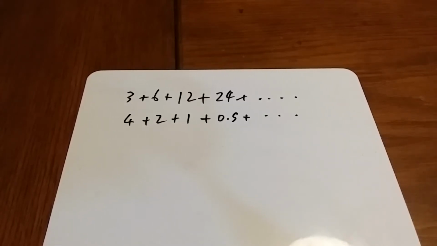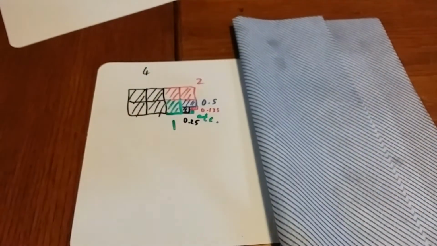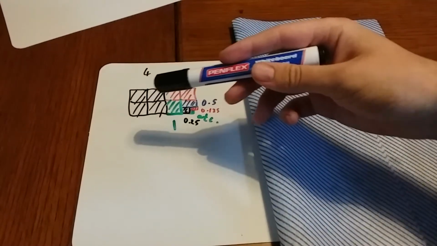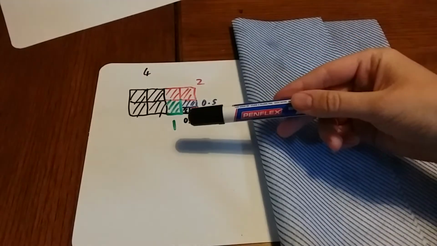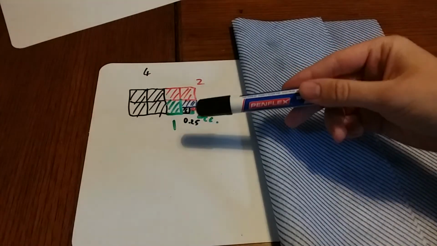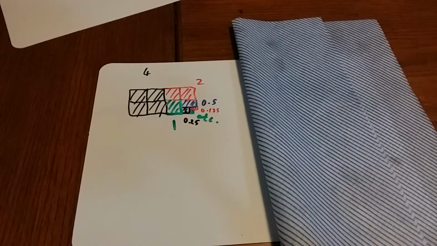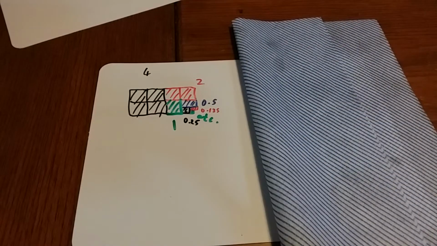So picture-wise, I've drawn a picture here. So the first term was 4. Well, that term there, 4, I've drawn it as 4 squares. The next term was 2, I've drawn that as 2 squares, and then an extra square, and then an extra half a square, and an extra quarter of a square, and so on. As I keep going, even if I add an infinite number of terms, it's just going to fill in this tiny bit over here. Overall, the number of squares that we have filled in should be 8. That's what we're expecting here.